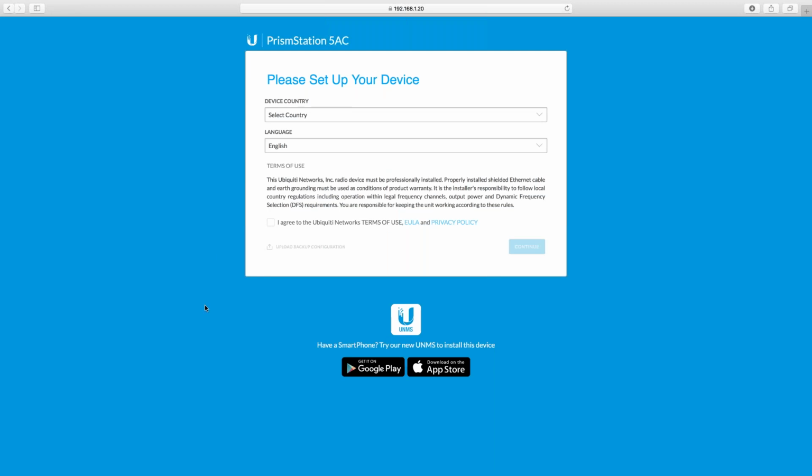So this is pretty self-explanatory. I would point out one thing at the bottom here. We have a link to the UNMS Mobile App, which is available for Android and iOS devices. And definitely take a look at that when you are installing and deploying AirMax gear, because although I'm going to go through the web interface for setting up an AirMax link today, one of the nice things with this UNMS mobile app is you can configure and deploy pretty much any of our current AirMax radios just with your smartphone or your iPad or whatever your mobile device of choice is, without requiring you to take a laptop to the top of the tower or to the roof of a house and connecting that up with a spool of Cat5. So definitely take a look at that.